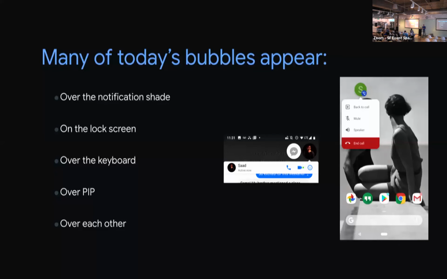Next API is Bubbles. This is an interesting one because currently there is no official API for Bubbles, but I'm pretty sure you've all seen chat heads on Messenger or other apps using this.